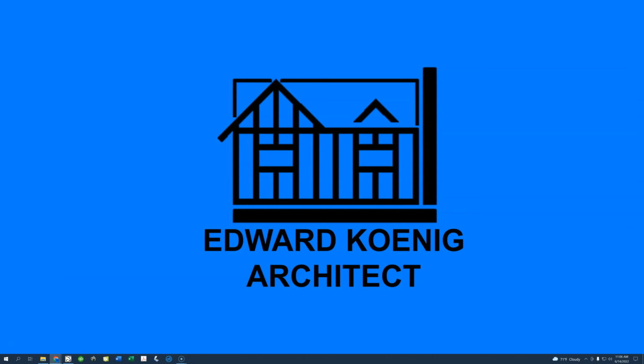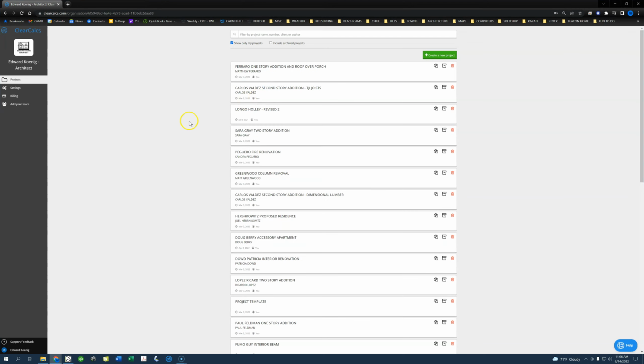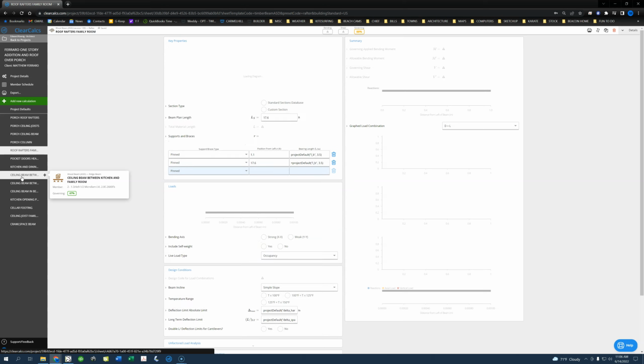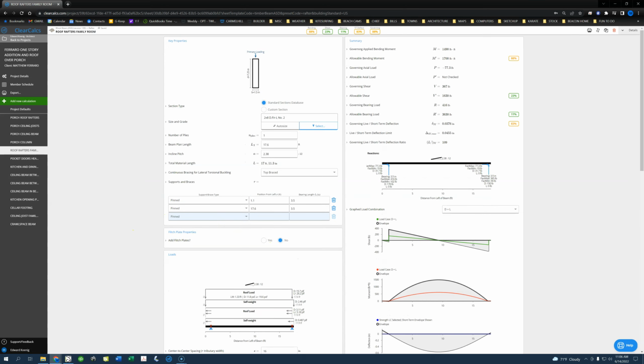We also do all of our structure in-house using a couple of different programs. The one we use right now is called ClearCalcs, and these are all of our client folders with structural calculations for every roof rafter, every beam, and this gives us an output of structural information, structural beams and stuff.